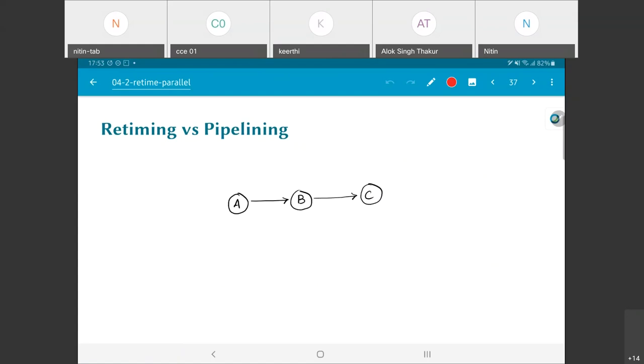Another way of looking at it is to say that I have some kind of magical source of initial tokens, starting values for A, which I have indicated by this green line and that green node, which is marked as source. And I'm actually saying that on that edge from that source to A, there are an infinite number of delays. What does it mean to say there are an infinite number of delays?